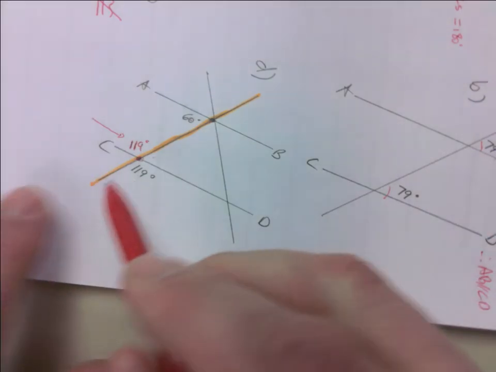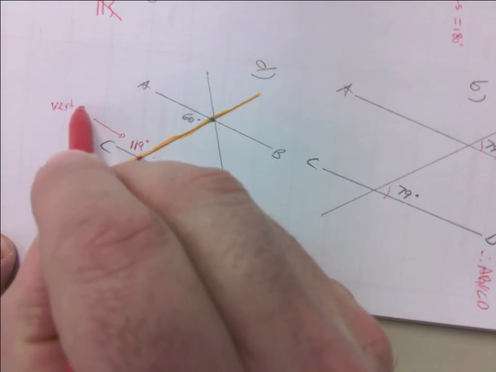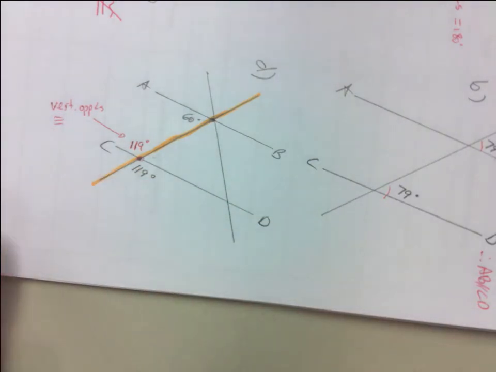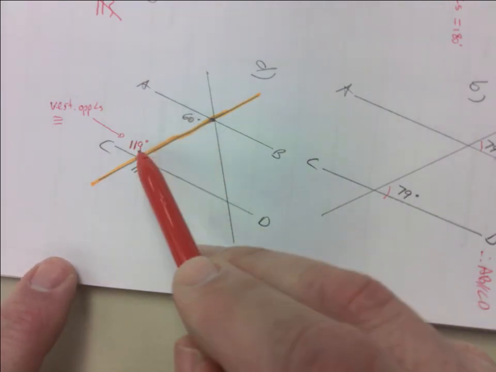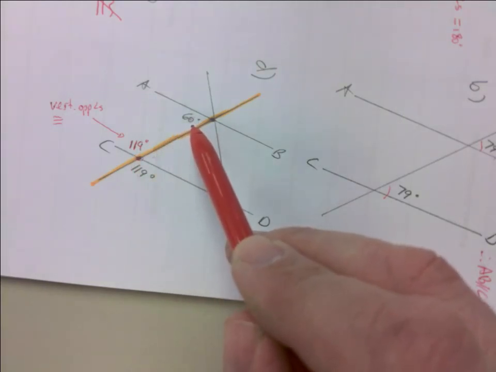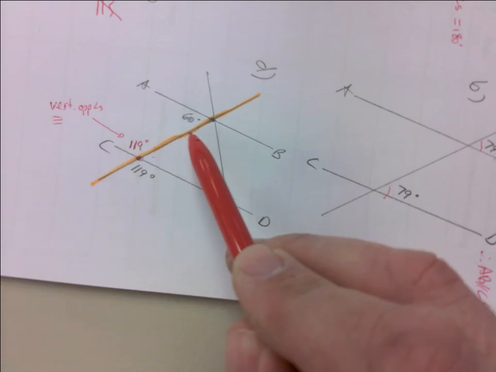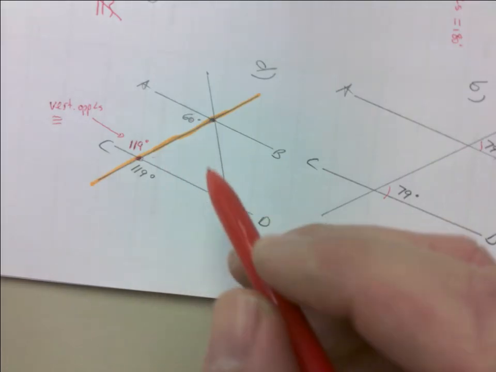So I'm just going to say vertically opposite angles. Vertically opposite angles are congruent. That's the property I used there. And what are these ones supposed to add up to if lines are parallel? They're supposed to add up to 180, but you can tell that they don't. It's 179 if you add these up. Okay? So we will say this. This is my conclusion here.